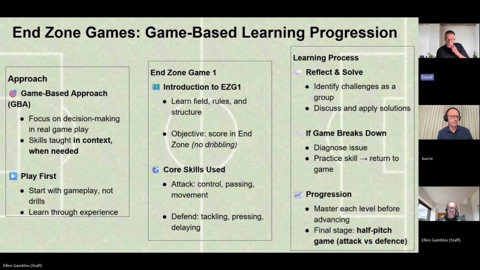We also build in time to reflect. After each game, we stop and ask the players what worked, what didn't, and what could be improved. Each stage builds on the previous one, gradually increasing both the skill level required and game understanding.